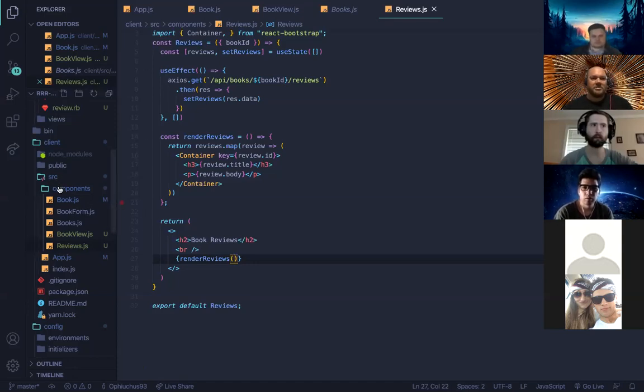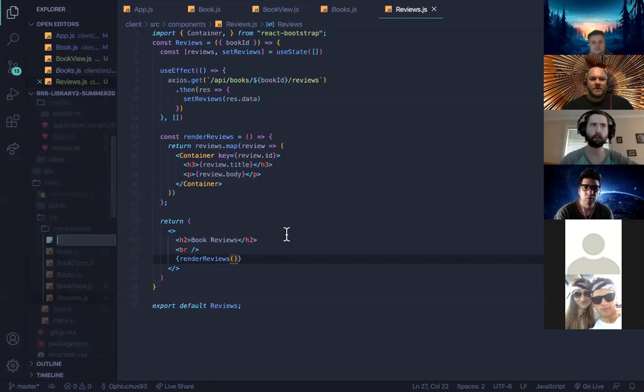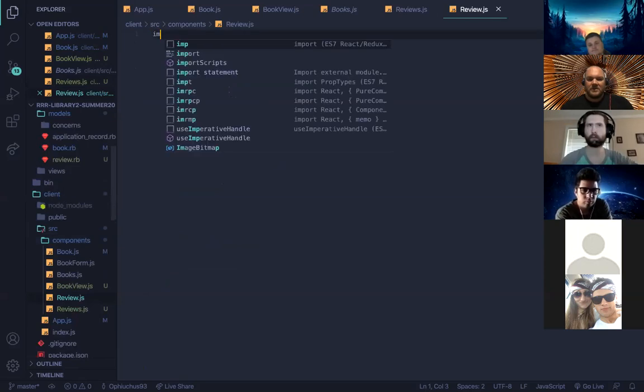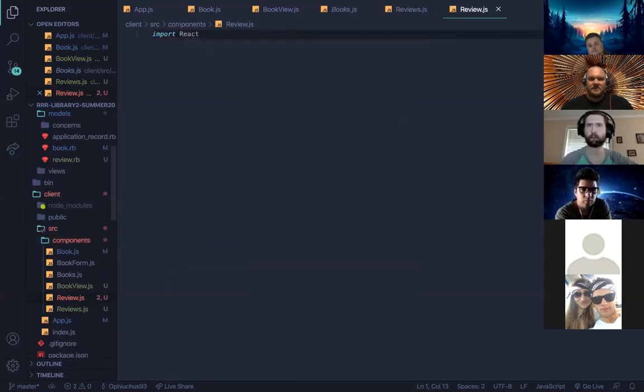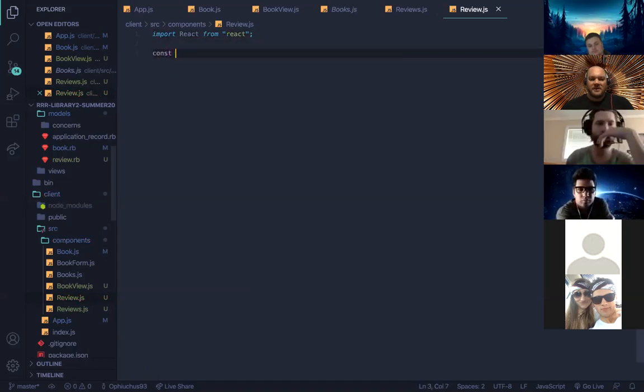So let's go ahead and create a component. We're going to call this review.js. Let's import React. And we're going to call this review.